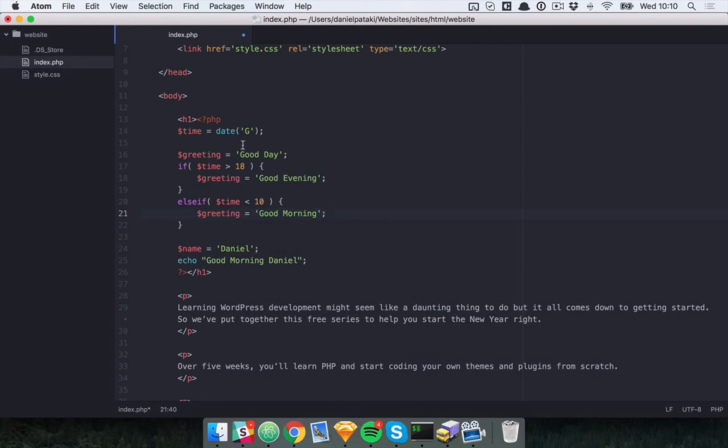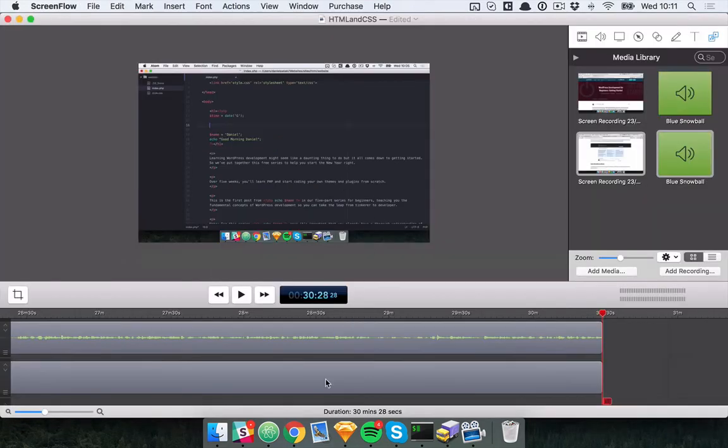So what PHP would do is see that we have a greeting variable and it's called good day. It will then check if the time is greater than 18. If it is, the greeting would become good evening. If it isn't greater than 18 and it's smaller than 10, then it would say good morning. If none of these cases are true, none of these lines actually happen, so our greeting would stay good day. So all we have left is to delete this and type greeting and then prepend my name to it. Actually, let's prepend just a space and then type name. So this would be good morning, space, and name. So Daniel. Sorry about that. There we go.